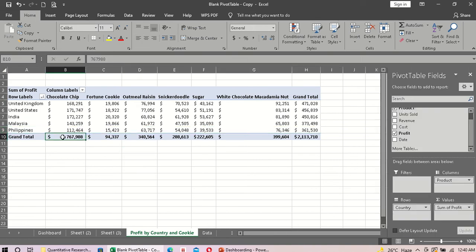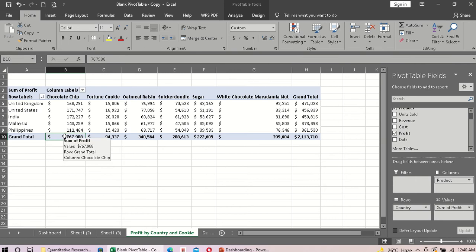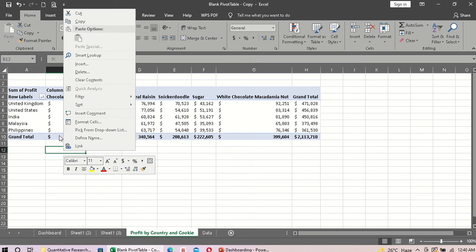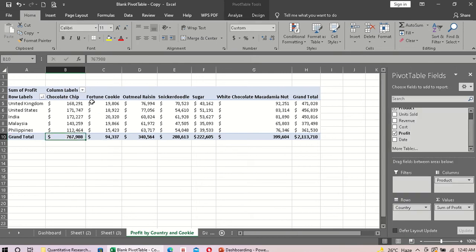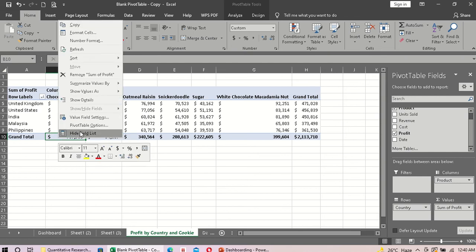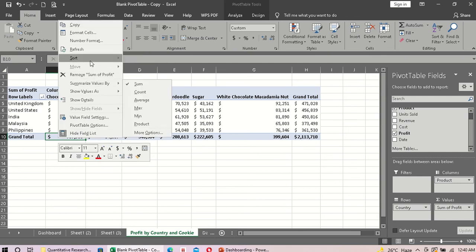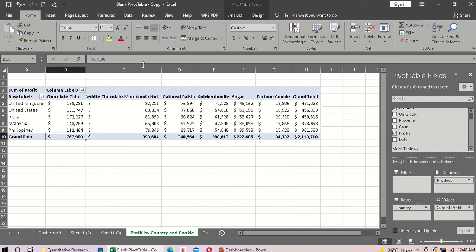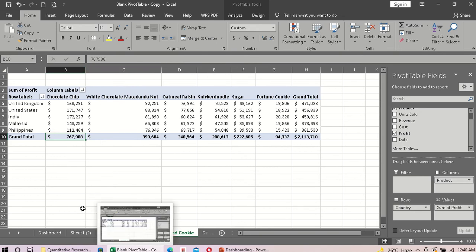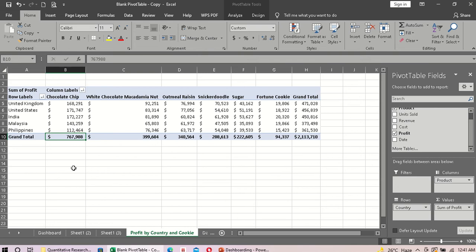Let's also get the products with the most profit. Right click and then sort from largest to smallest. There you can see which product has the most profit, and which country has the most and the least profit.